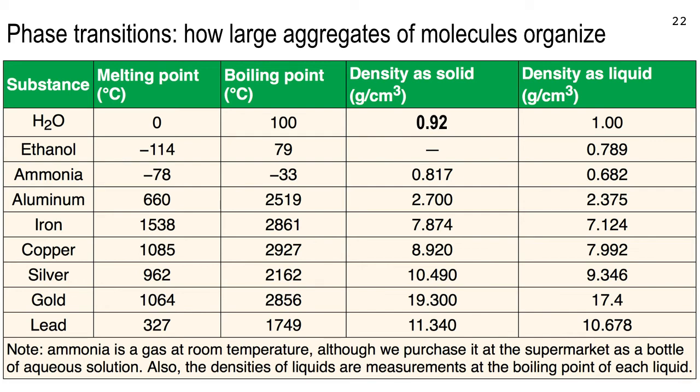And then here are these other metals: aluminum, iron, copper, silver, gold, and lead. Now look at the low melting point for lead. All right, that's pretty low. I mean, it's hot. It'd burn your hand and everything. But if you were out in the wilderness with Daniel Boone or something, and you had to make more lead shot to hunt those bears out in Kentucky, you could get this in a campfire.